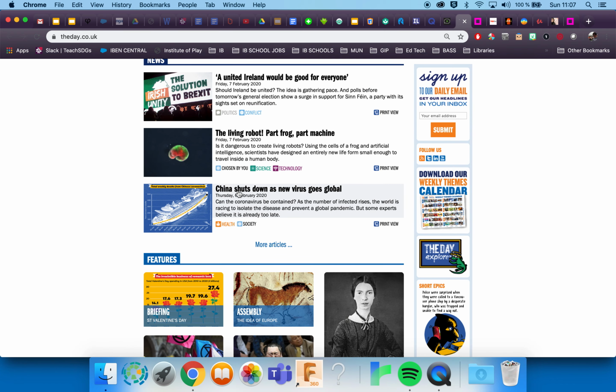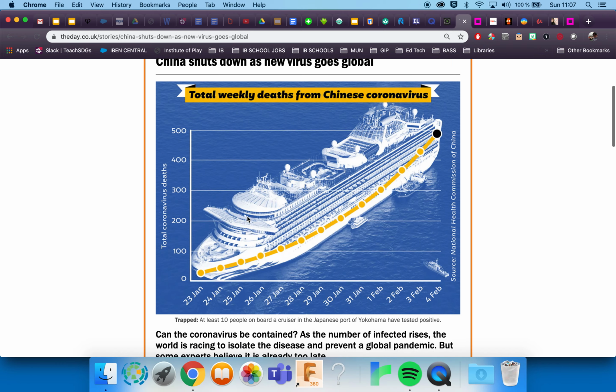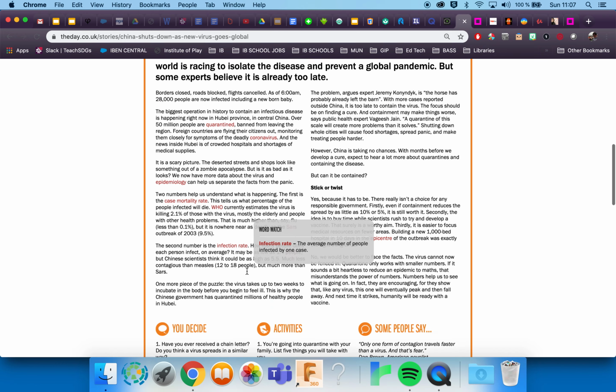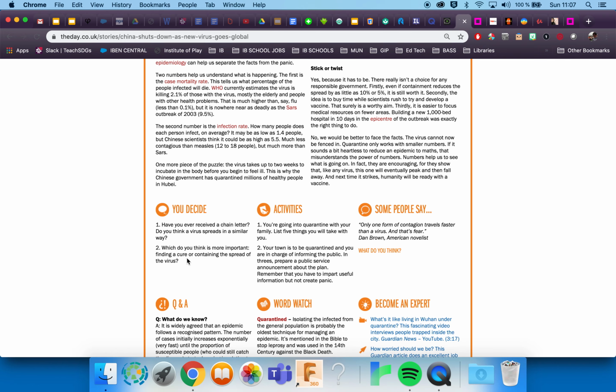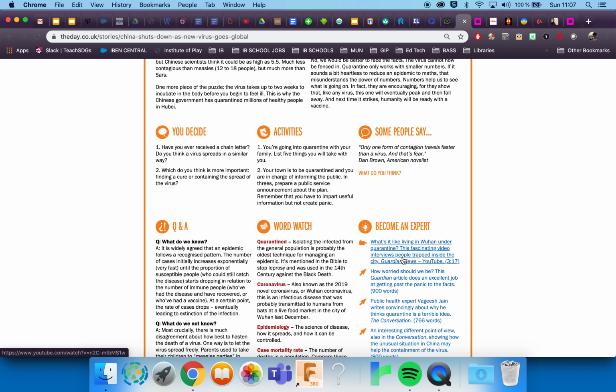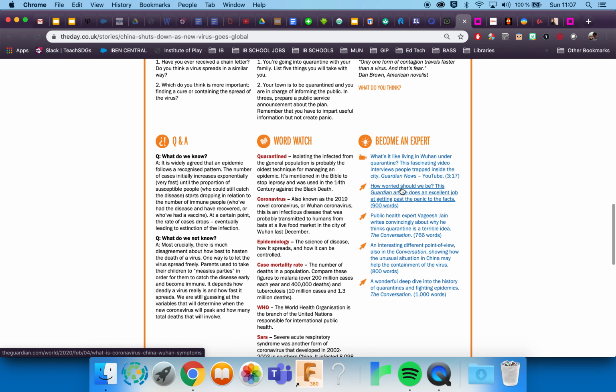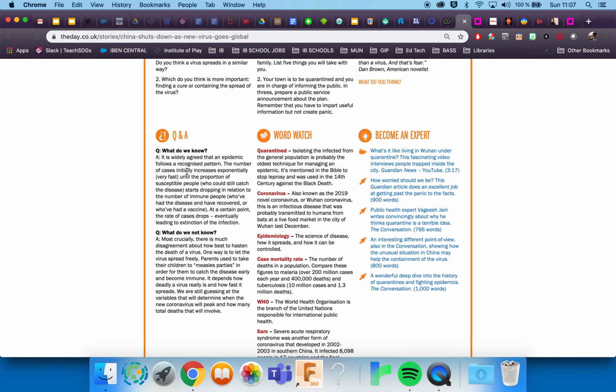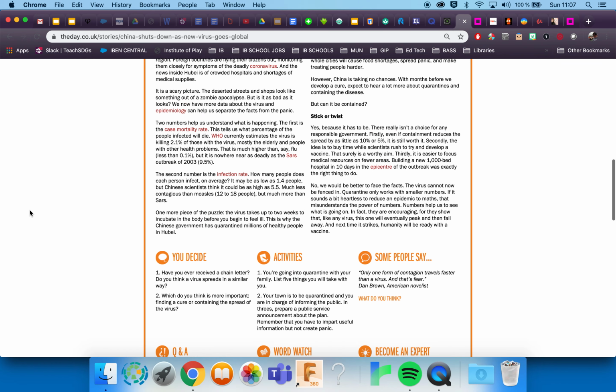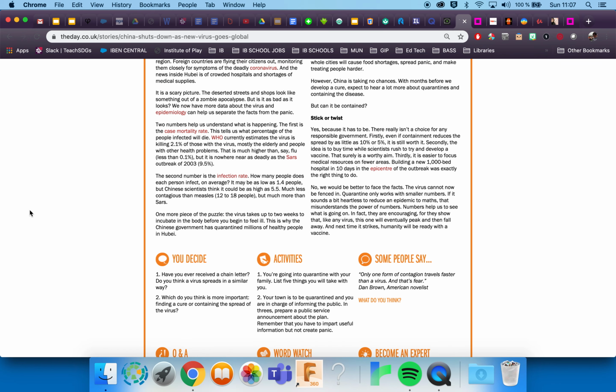If you click on an article that you like, not only is it a beautiful child-friendly article, it has activities below, questions to decide, then it has loads of links to credible sources like The Guardian, the BBC, and it has WordWatch. I actually wrote a whole unit called Lego, Gender and Advertising based on one article that I saw in The Day. I always recommend this as well if you have cover work and it's something that can't be done when you're not there, like if it's using machinery for example, or if you're just so sick you can't do it.